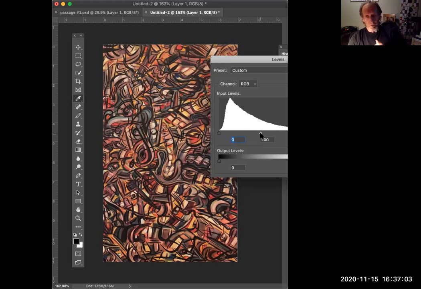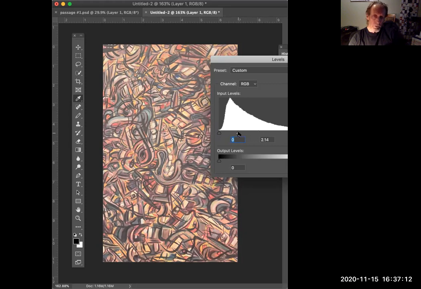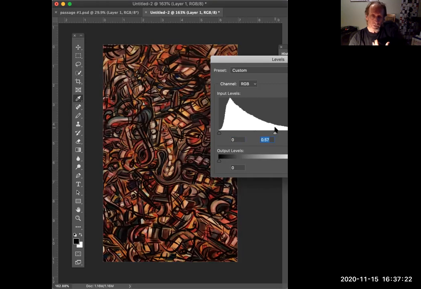The mid-range one, however, you might want to move. And I'm going to move it a lot first, so we can see the difference. If I move it a lot to the left, you can see what that's doing. It's making more of the mid-range act like the white or the highlight side of things. And if I move it to the right of center, it's making more of the mid-tones darker. So we typically would never move it as much as I just did.